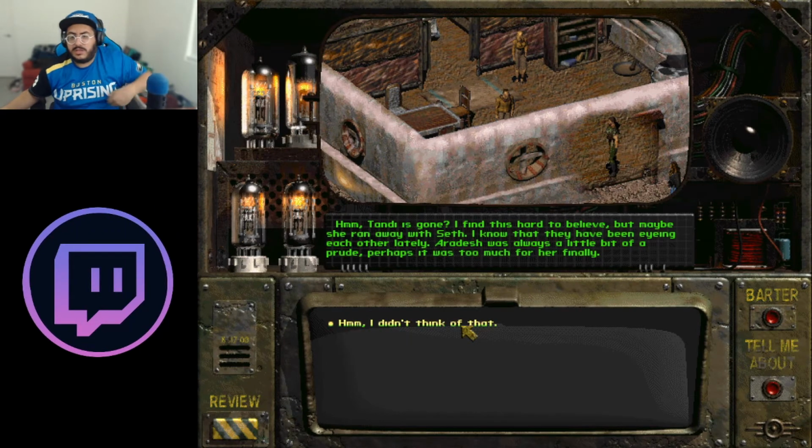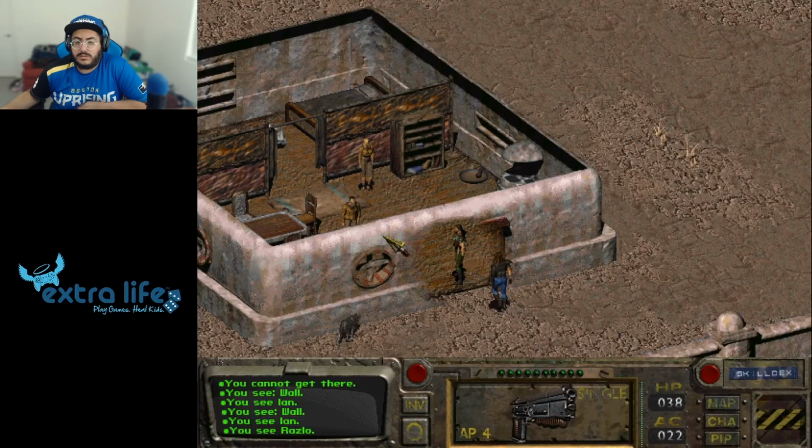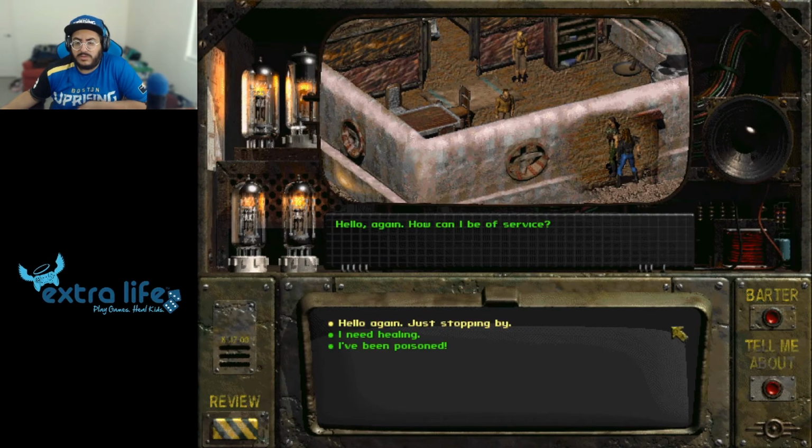Tondi is my kicking head. I find it's hard to believe, but maybe she ran away with Seth. I know they have been eyeing. So it's been a bit of a prude, perhaps. I didn't think of that. Okay, well, it's not what I wanted to do.